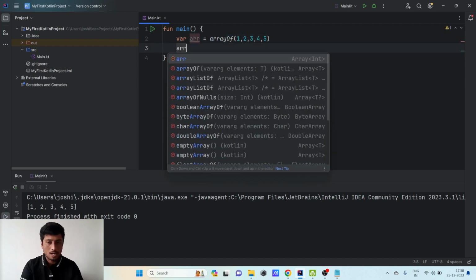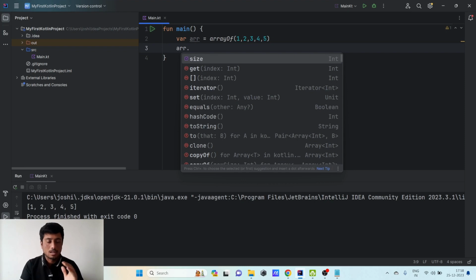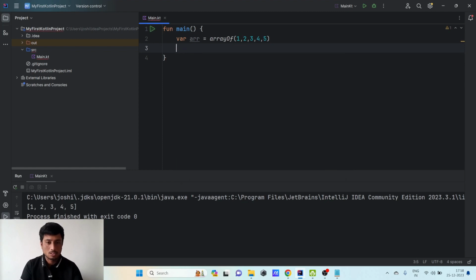It doesn't let you add elements at a later time. So that is the basic behavior of an array, and that is also followed here in Kotlin. So you can basically declare an array of fixed length here. You can access length and other properties the same as in other languages.